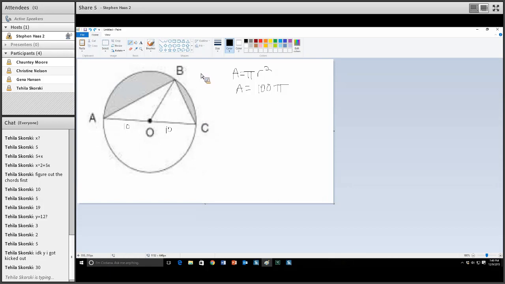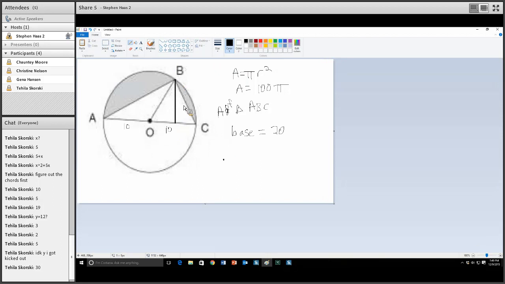To figure out the area of this entire triangle, we need the base times height divided by 2. Now we have the base. The base is 20. We need to figure out the area of triangle ABC. Now we've got to figure out the height. Well, let's draw an altitude in order to try to figure out the height. Let's draw an altitude to here. Whatever this line is is going to be the height.